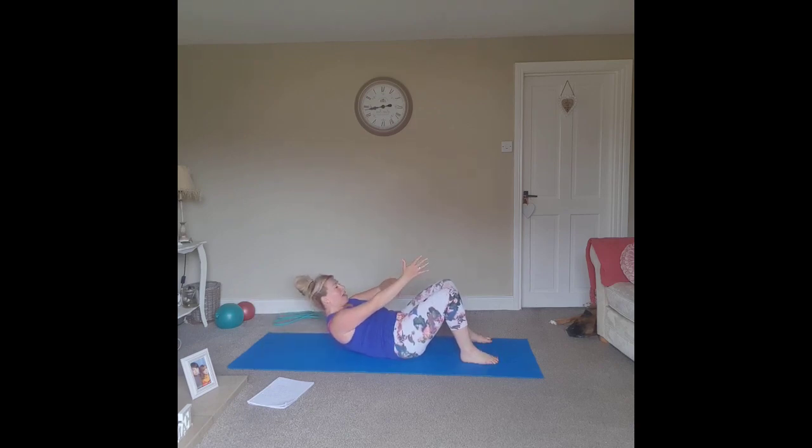If you want to stay at this level and feel those abdominals working, stay here. If you need to, take your hand behind your head to help you lift. Once you start to get strength through the abdominals, you'll be able to come up and down with ease. This time, aim for a lift and hold — extend the arms down by the sides towards the hips. Breathe in through the nose and out through the mouth. Draw the belly in tighter, pull the lower back grounded into the floor. Slowly start to roll the spine back to the floor.